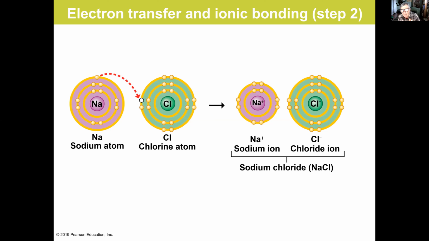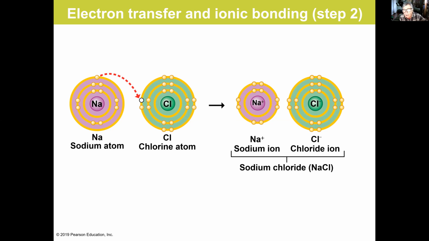Where do these positive and negative charges come from? Well, look at sodium. It had 11. Now, atoms are electrically neutral. I should have mentioned this a long time ago. Since atoms have the same number of protons as electrons, they're electrically neutral because they have the same number of positive charges as negative charges. So a sodium atom has 11 positive charges, the protons in its nucleus, and 11 negative charges, its electrons.